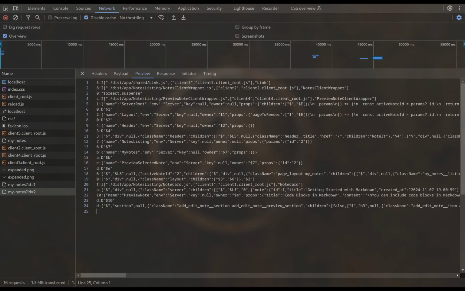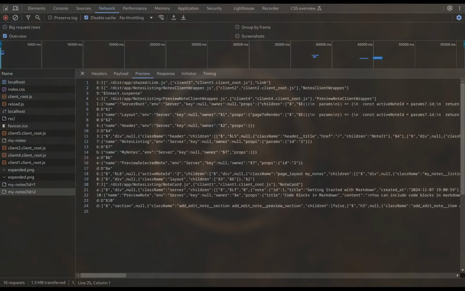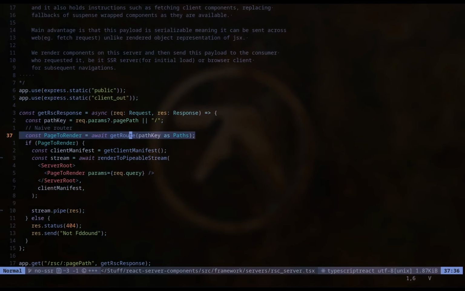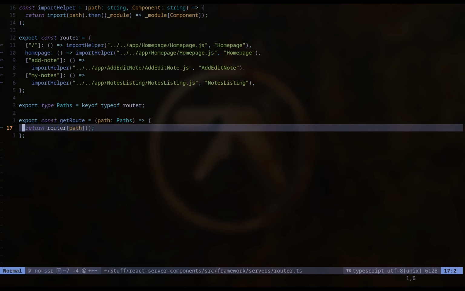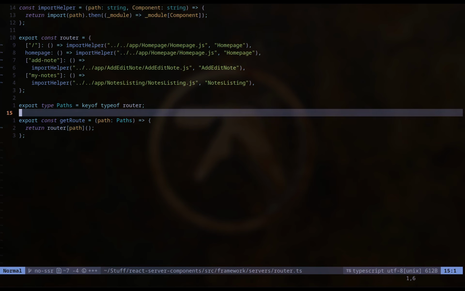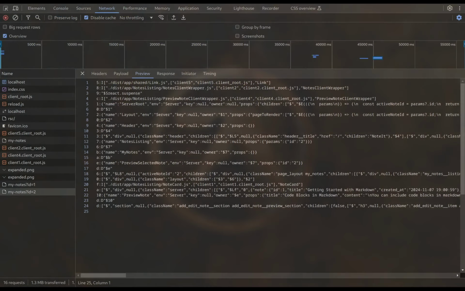rendering the entire note listing page. So even if the only part that's changing is the rendered markdown preview of the note, we are still rendering the entire page, and this is to be expected because that's how our router is configured. Our router and caching logic is very simple. Given a particular route, we check what particular page that is and we render that entire page. So the question is, could we avoid rendering the entire page when only some part of our page is changing?